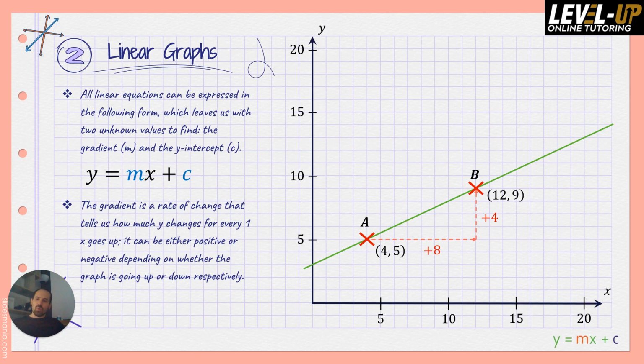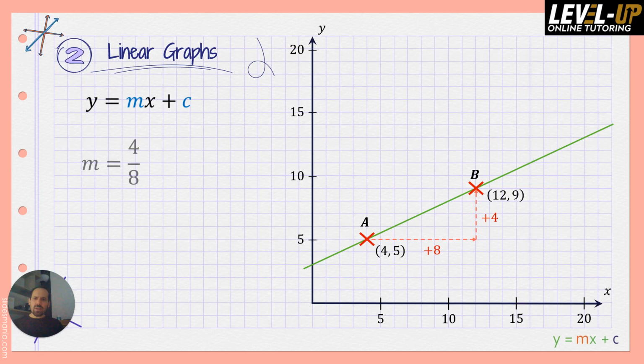So X will always be going up because we're specifically reading left to right, and that's the direction X goes up. But then the Y value could go up or down depending on whether the graph is going up or going down. We'll see an example of that in a sec. So if we want to calculate the gradient, we can do so like this. It's the change in Y over the change in X. This is basically telling us for every certain amount of X changing, how much does Y change? And we can simplify that fraction to be 1/2.